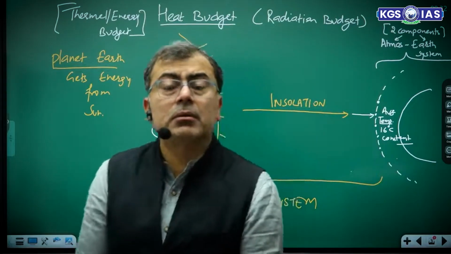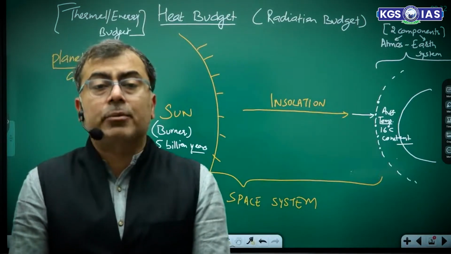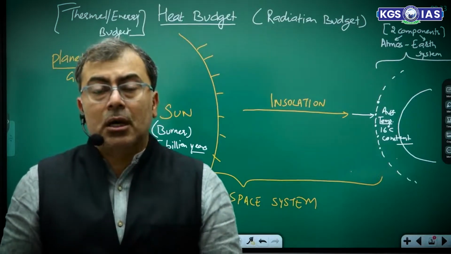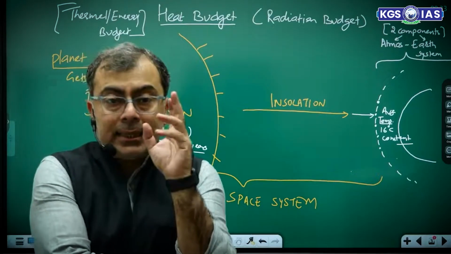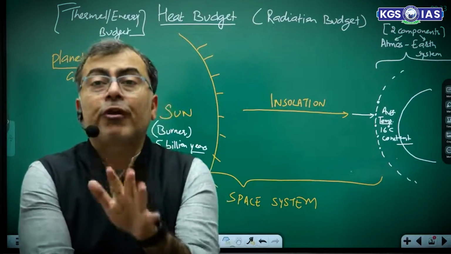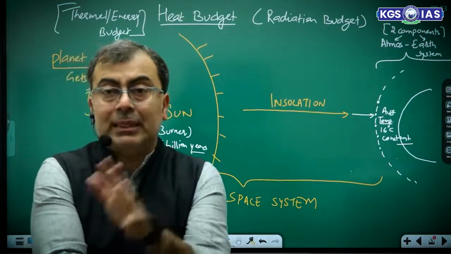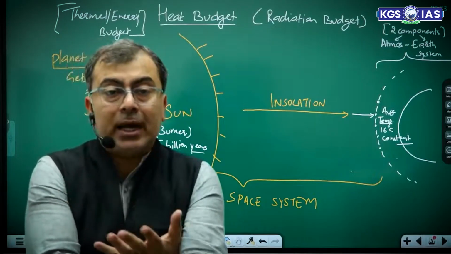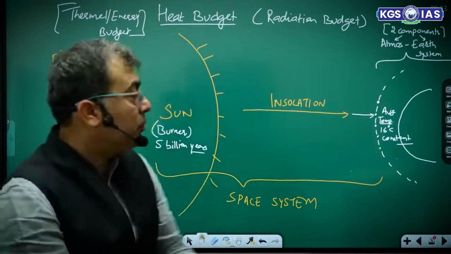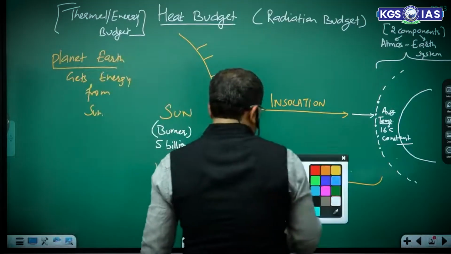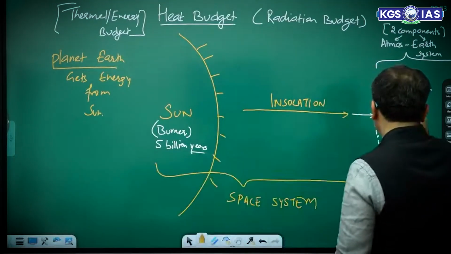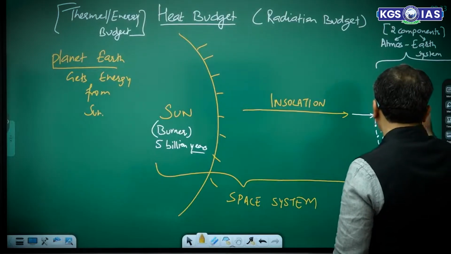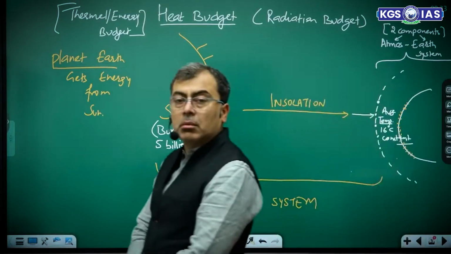How is it possible? This is what led our meteorologists to a conclusion. Yes, the burner has been on for 5 billion years, and the heat is coming towards Earth. It comes into the atmosphere, and when it crosses through the atmosphere, it also touches the surface of Earth and heats up the Earth's surface. True? Yes or no?